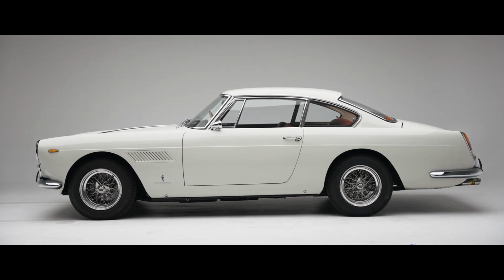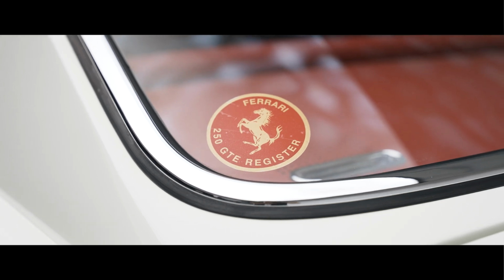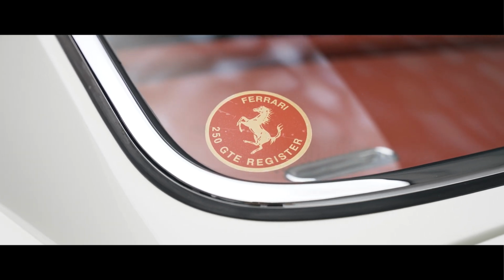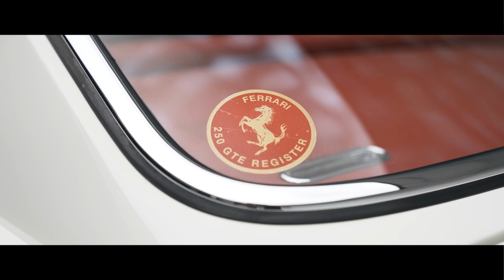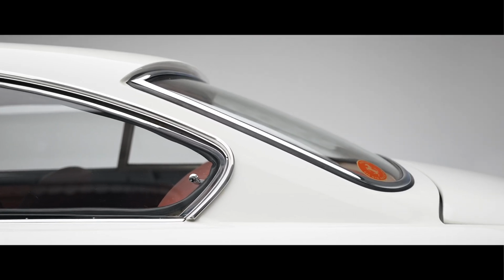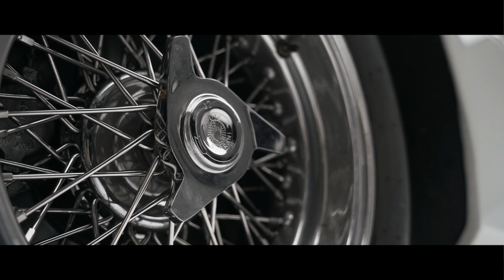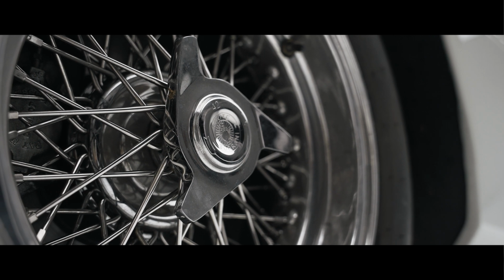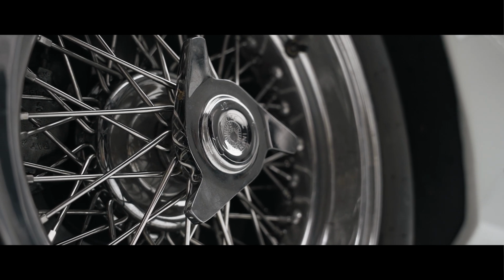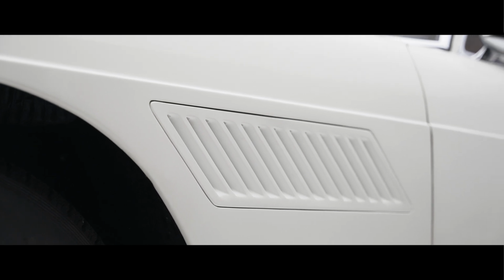I know quite a few of those people because I've taken over the GTE Register, which tracks the history of all the 954 cars. So I know people that have these cars all over the world. I've met them in various countries. I've met them all over the United States. And it's a really great community because we have so much blood, sweat, and tears invested in these cars, and we can all appreciate what the other guys have done. So the community has been a tremendous help for me and a lot of fun.